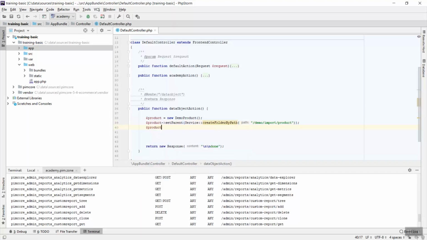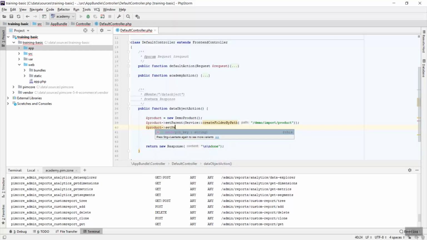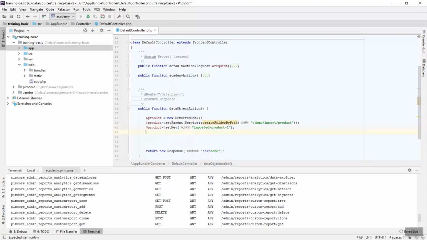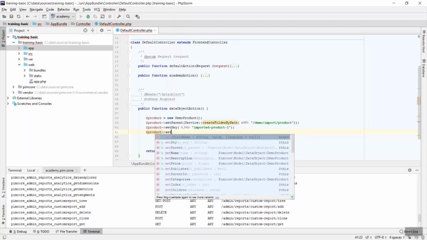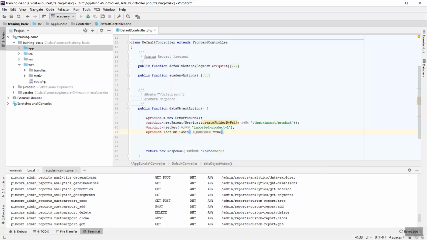And the second thing that we need to define, at least, is the so-called key, which is the name that is shown in the tree. Let's say this is an imported product 1 or so, and then optionally I can define if the product should be published or not. By default it's not published. When I set this published to true, then of course it's published.